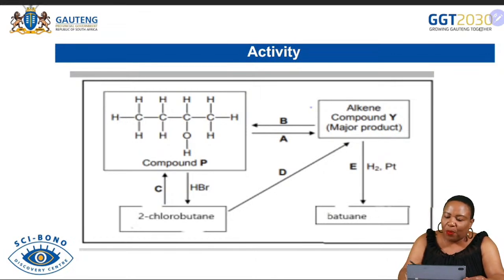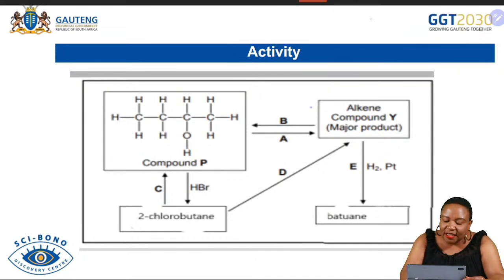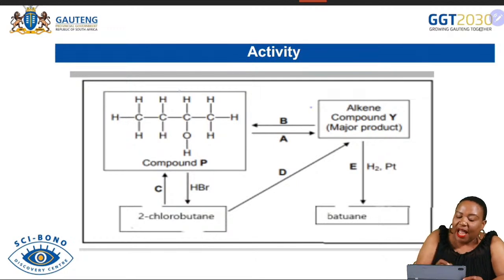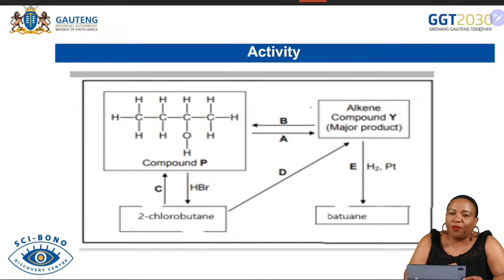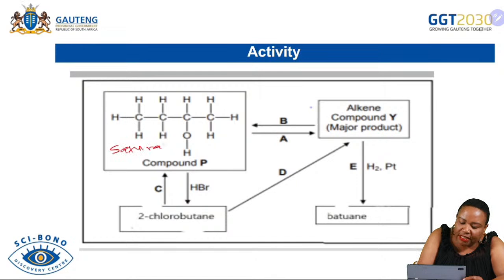For the example that we are provided here, we are going to see whether we can identify the following compounds as saturated or unsaturated. Before you can even think about the type of reaction, identify them first as either saturated or unsaturated using the list that I provided on my previous slide. So when you look at compound P, you can see that compound P is an alcohol. The next thing that you check is whether the alcohol is saturated or unsaturated. If you look back at the list on our previous slide, you can see that alcohol is saturated.